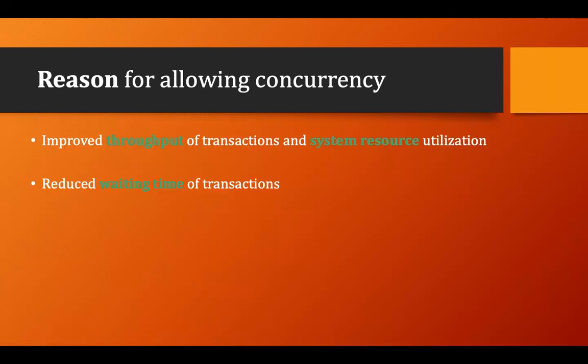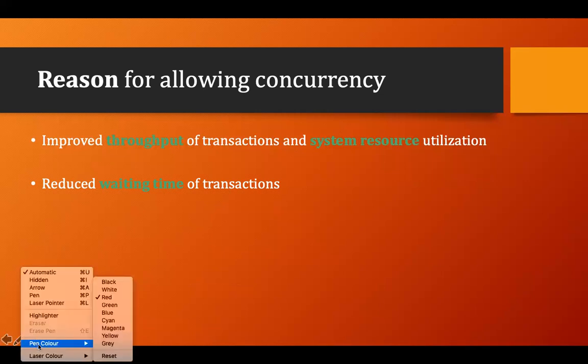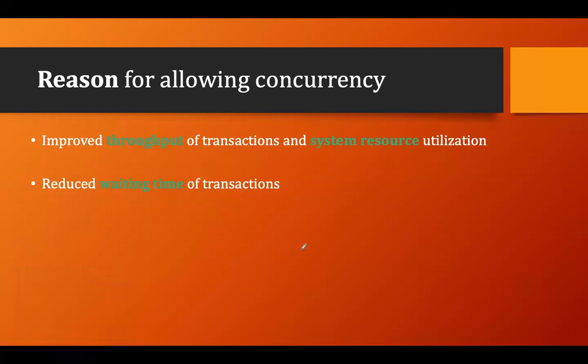The second thing is that we can reduce the waiting time of the transactions. If we allow only one process at a time in a single-user concept, definitely there will be a problem of waiting time. One has to wait for a longer period of time, right? When we are talking about multiple users, multiple users can enter into the system and do database modifications. So here the waiting time will be reduced.